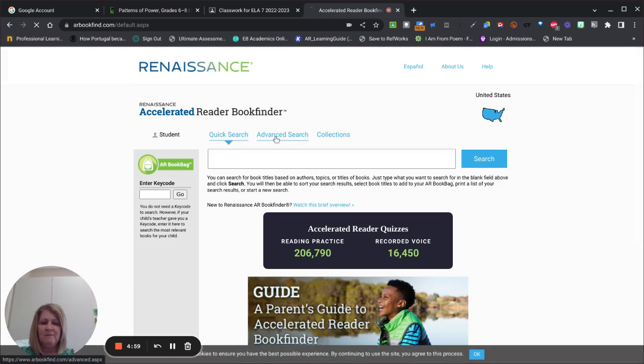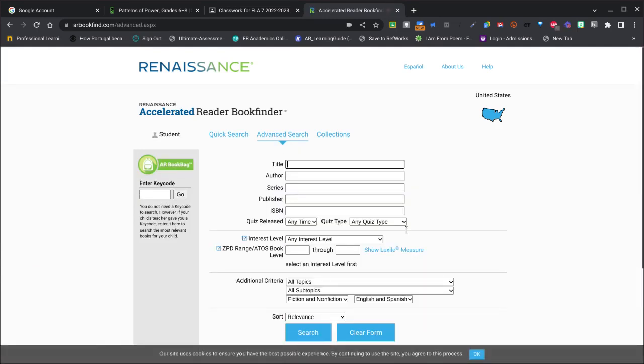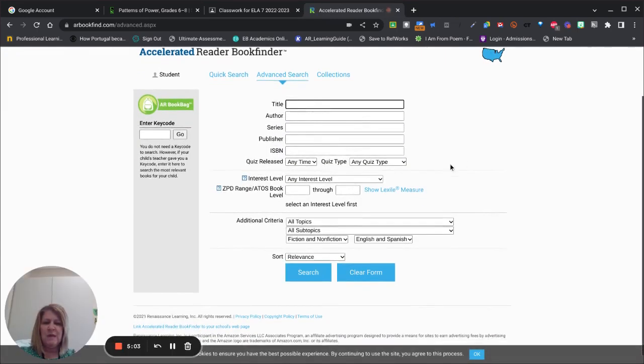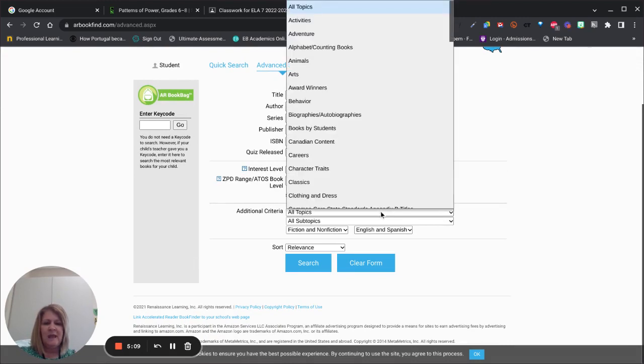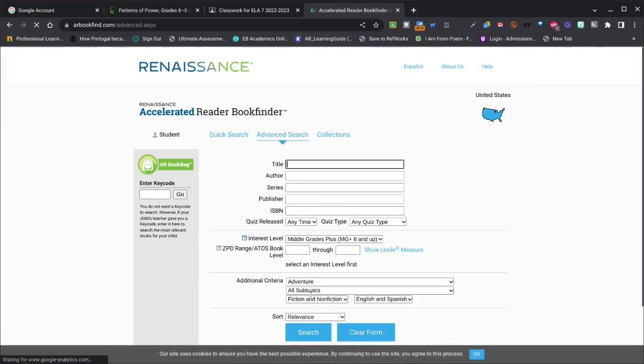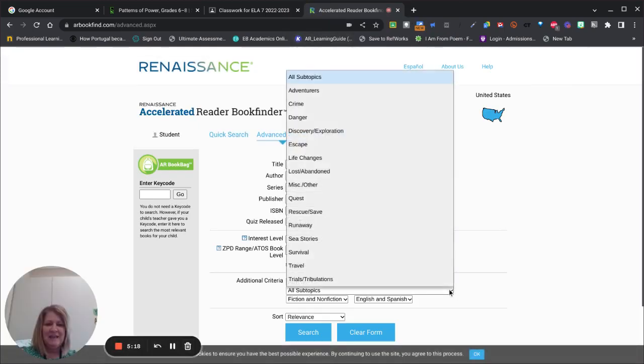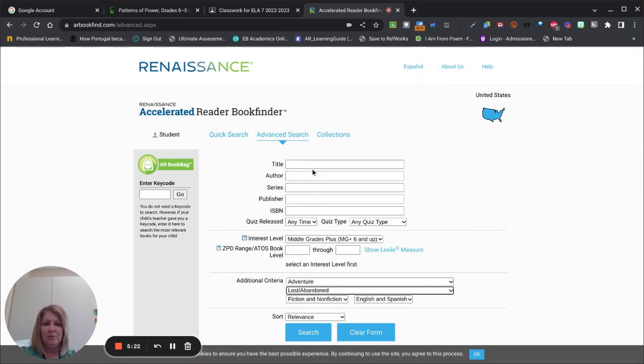They can go to this advanced search, and on the advanced search, they don't need to fill in a title, but they can fill in their grade level, and pick something that they're interested in, like adventure, and then they can go further, like lost or abandoned adventure, and then say that they want it to be fiction and in English.